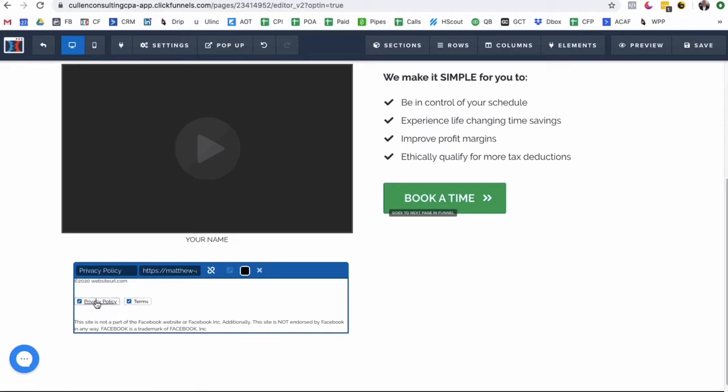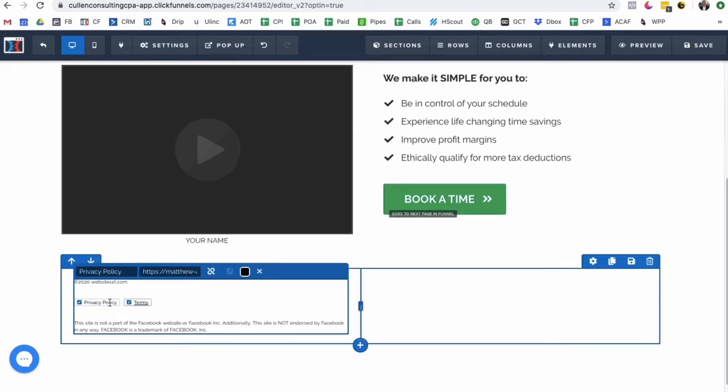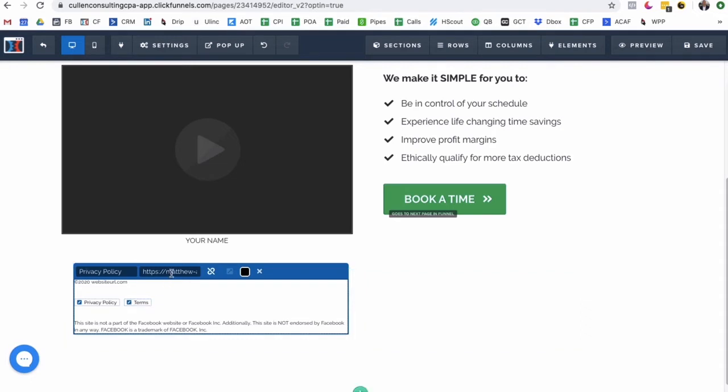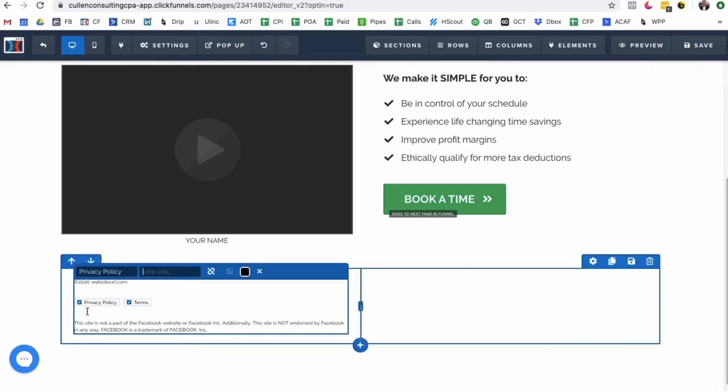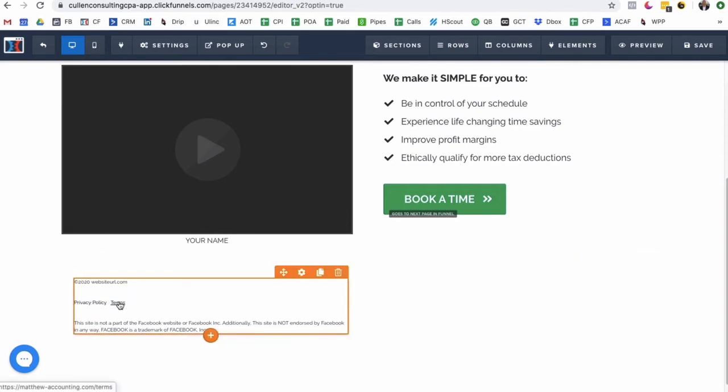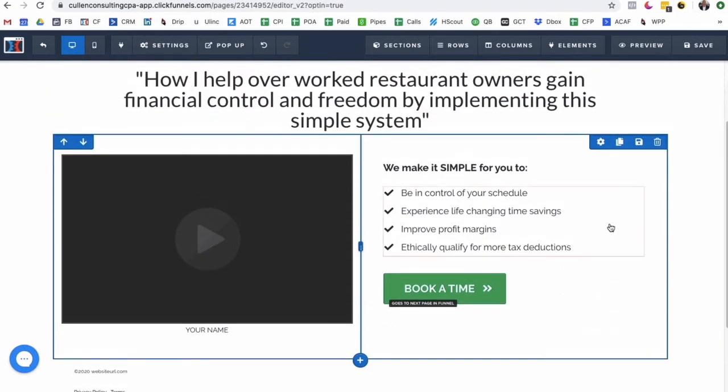We have in the resources section, I have provided privacy policy and terms also that you want to have on your website if you don't have them on there already. And then you just want to put the link in here. So you want to delete that out and put in your link to your privacy policy on your website or your terms on your website. You don't need this right now, right, for organic traffic. But if you ever wanted to move to paid traffic, it's important that we have these here. So right now this is non-essential, only if you want to add it in.